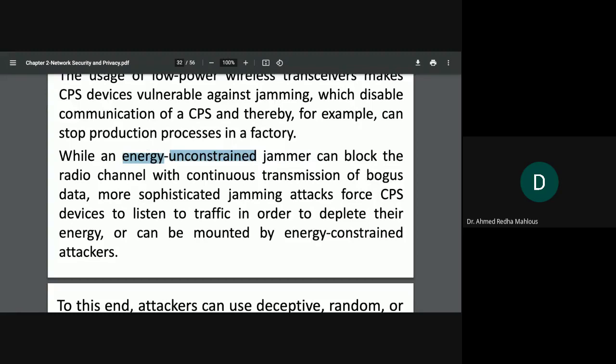Okay, now this is from the attacker angle. Now from the attacked devices' angle, if you remember what we said yesterday about how communication is done: any device, wireless or wired, and we are taking the wireless case here because we are talking about the CPS environment, that wants to send a message to another device needs first to listen to the communication channel. He needs to find out whether the channel he wants to use is free of any other communication. If there is no noise in the channel, that means no one is using it, so he will send his data. But if the device discovers that the channel is busy, there are some signals inside the channel.